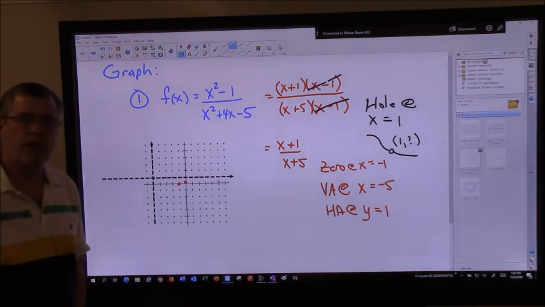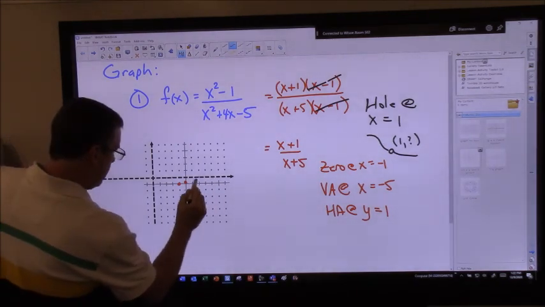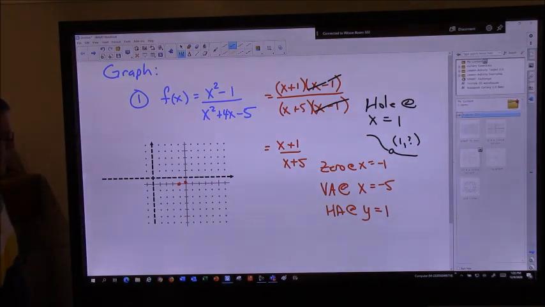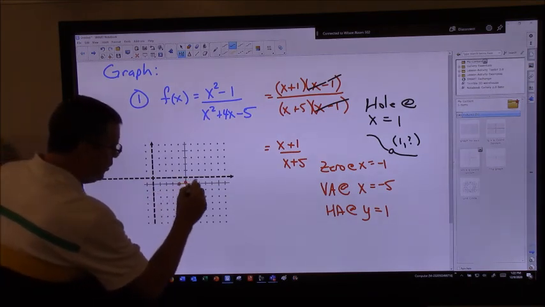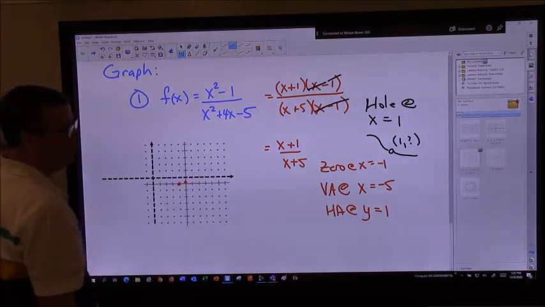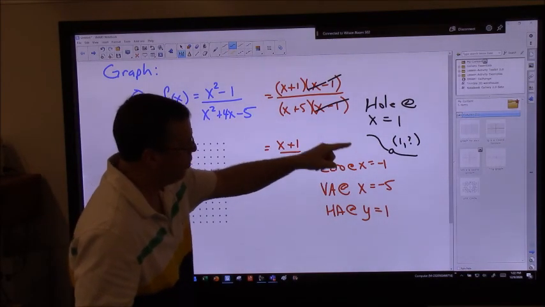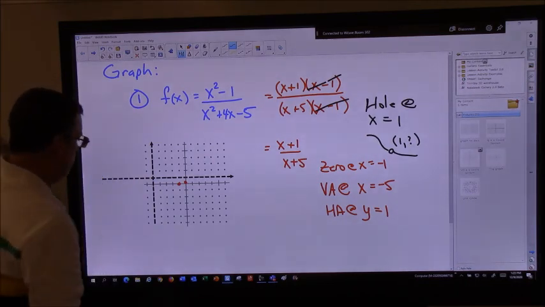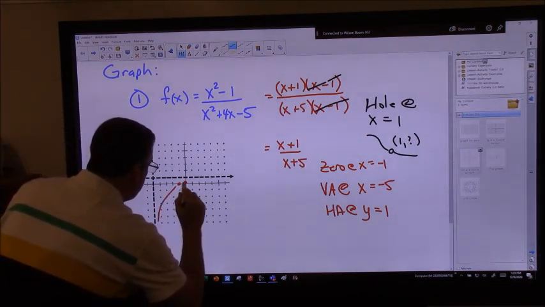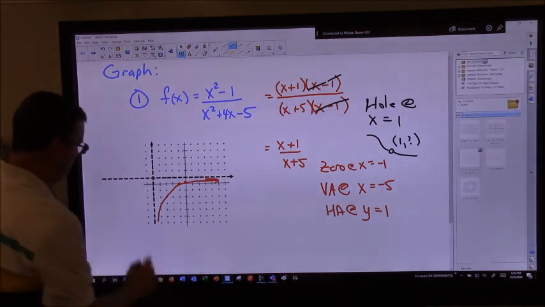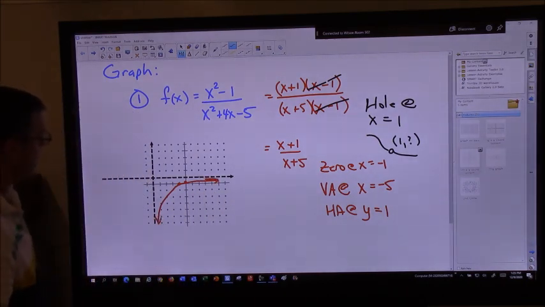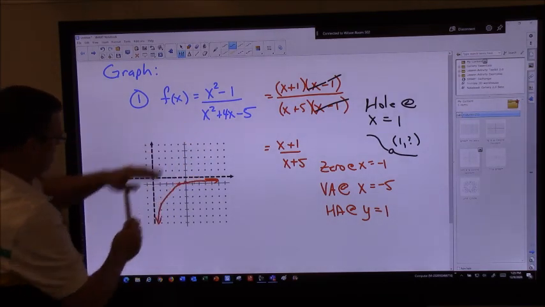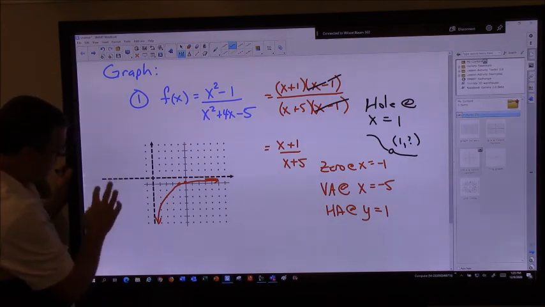I think that just told me a lot about this graph. I think I'm going to have a curve that goes right through like this. It's got to go through those 2 points, right? And it's not going to curve and go back down because that would be another 0 here, and there's only one 0. That means that's the only place we can touch the x-axis. So I think this is the first part of this graph. There can't be anything up here because if there is, it doesn't pass the vertical line test, right? So the only other question is, I know there's got to be something out here.